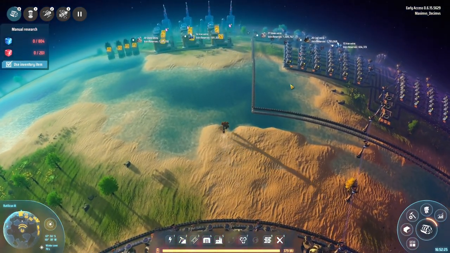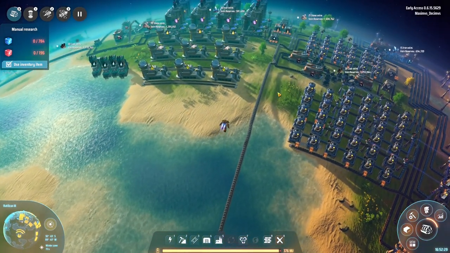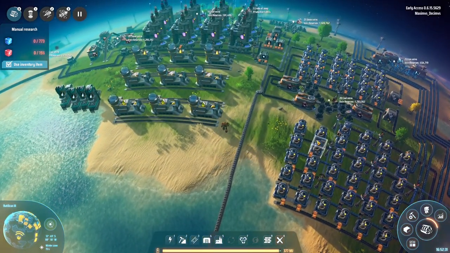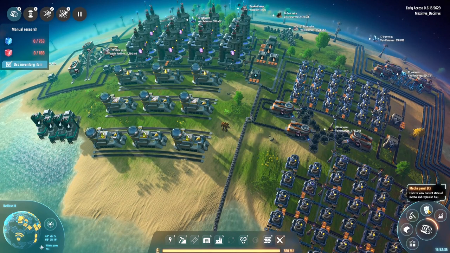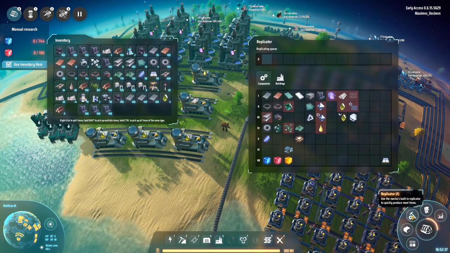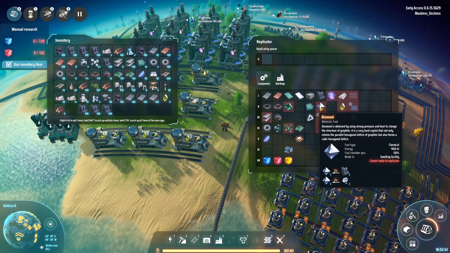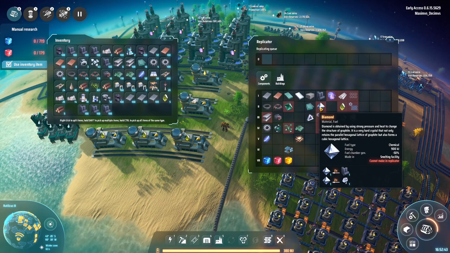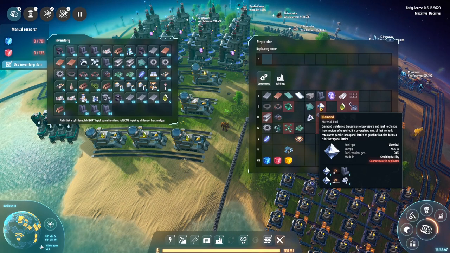Let's go down here for a second. So yellow science, as I mentioned, requires two things. It requires diamonds, which are not that hard to come by. I can take graphite and make diamonds. So that's not that hard, right? Take a smelting facility, cook them, boom, we got diamonds.